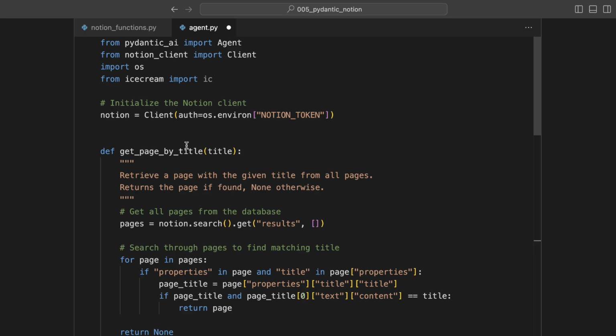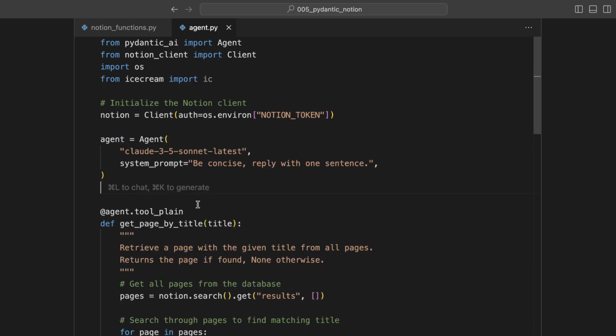Pydantic AI abstracts all of that away. We've already created our function. We have here a doc string that defines what our function is and describes it. We have our parameters here. We have our title. And all we need to do to equip our agent with these functions is to add the agent.tool_plain decorator.